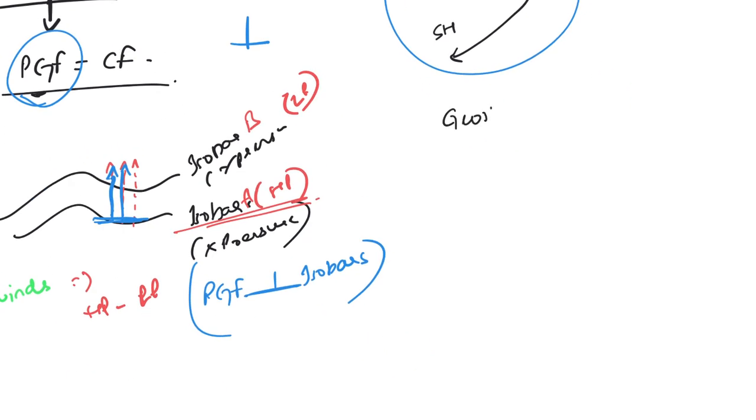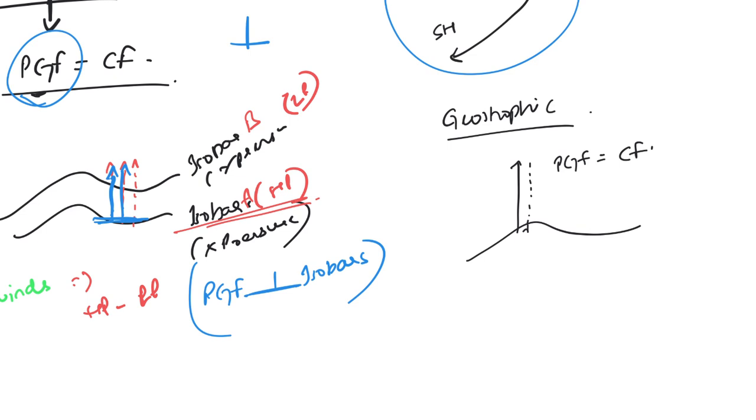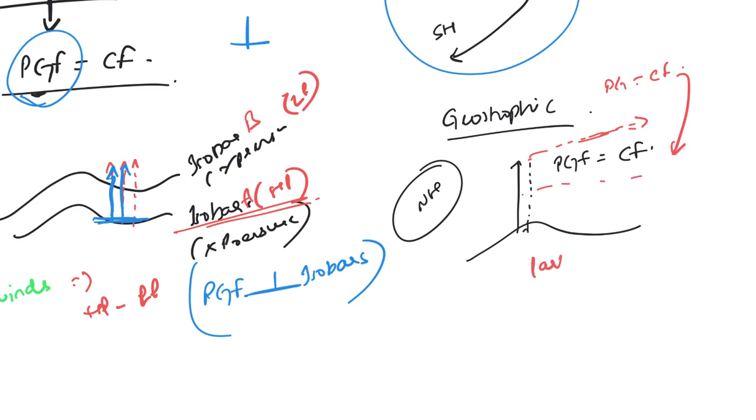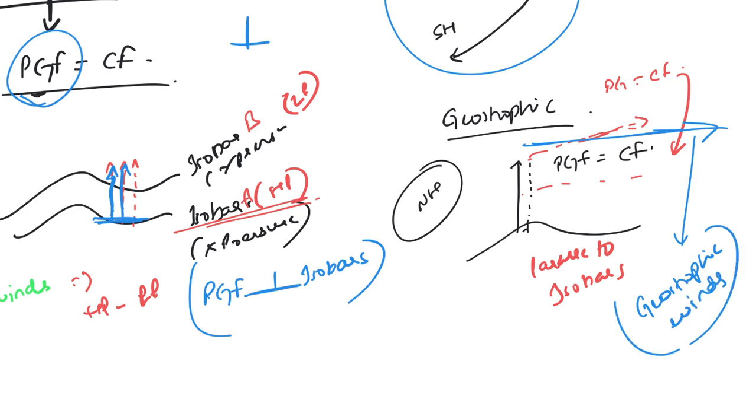So what are geostrophic winds? It is when pressure gradient force is equal to Coriolis force. Due to pressure gradient force, winds move perpendicular to isobars, and then the Coriolis effect comes into the picture. Because of the Coriolis effect, say this is the northern hemisphere, the winds deflect towards their right, so they move like this. As winds move to the right, pressure gradient force and Coriolis force become equal, and finally the winds move parallel to isobars. They move parallel to isobars. So winds will be moving like this. This is what you call geostrophic winds. Our jet streams are geostrophic winds.